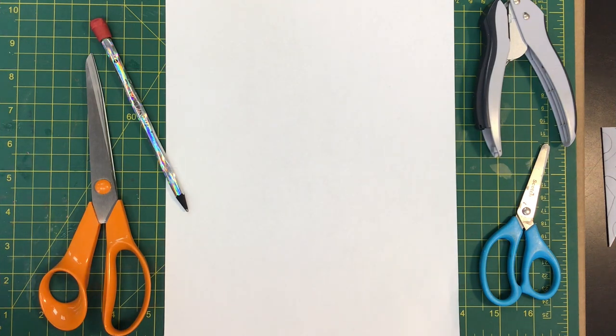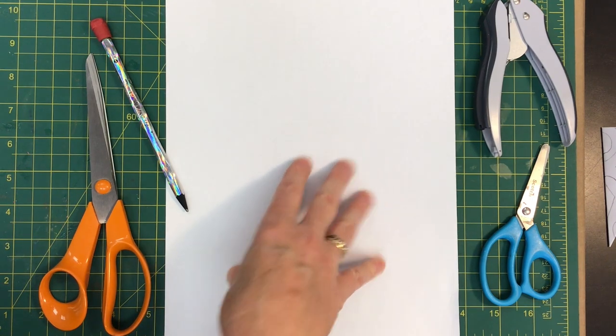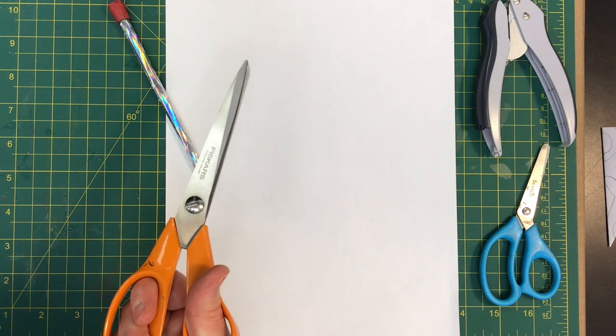Good morning. Today's virtual art lesson is going to be showing you how to fold, design, and cut out a traditional six-sided snowflake. I have for my materials a regular piece of copying paper, a pencil to draw with, and a good pair of sharp scissors.